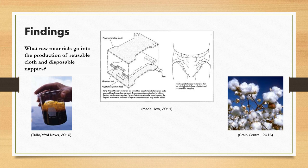I discovered that there are a number of raw materials that go into the production of a disposable nappy, including synthetic polymers, wood pulp, and non-woven fabric consisting of plastic resin, such as nylon, polyethylene, or polyester. It also takes one cup of crude oil for the manufacture of a disposable nappy.